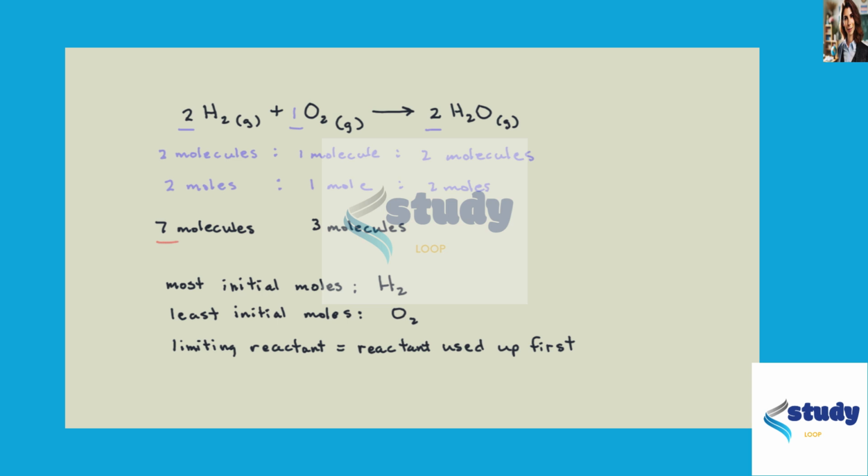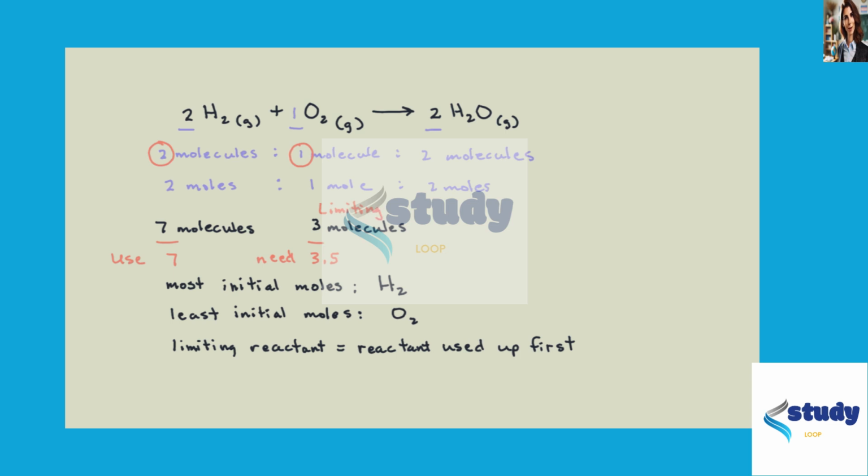Well, we have 7 and 3, and we see that they react in a 2-to-1 ratio. So that means to use all 7 of our H2, we would need half as many, or 3.5 of the O2. Besides the point that we can't have half a molecule, what we notice though is that 3.5 is greater than what we have. So therefore, if we use 7, we need 3.5, and we don't have 3.5. So that means the oxygen is our limiting reactant.